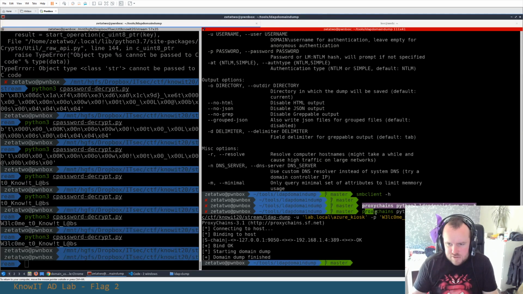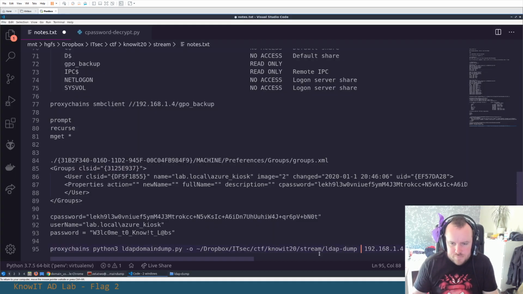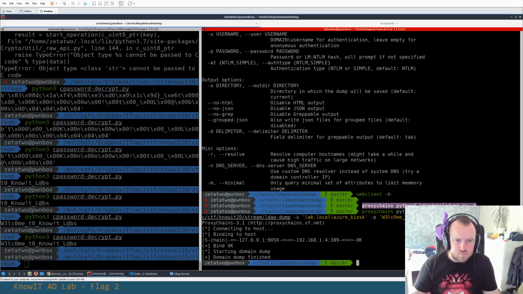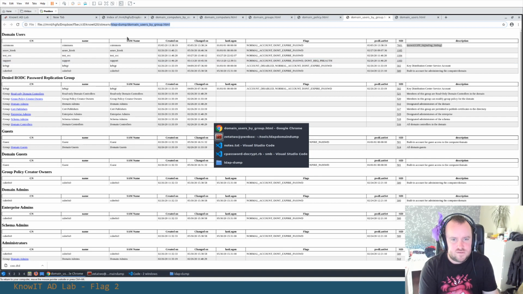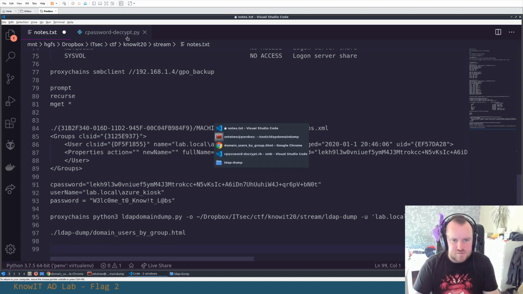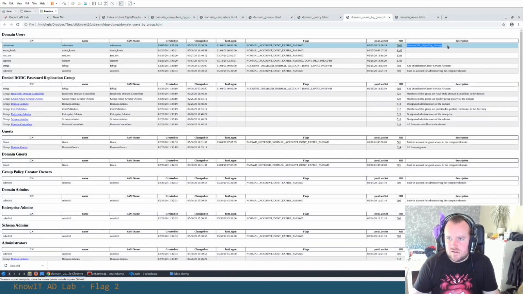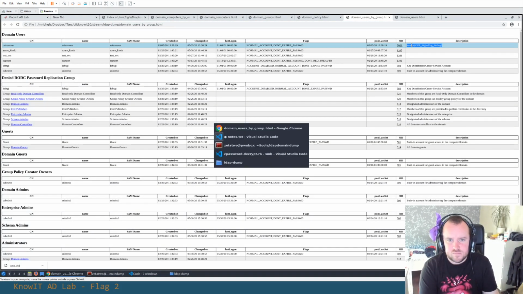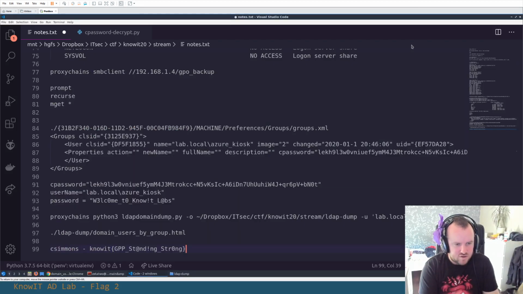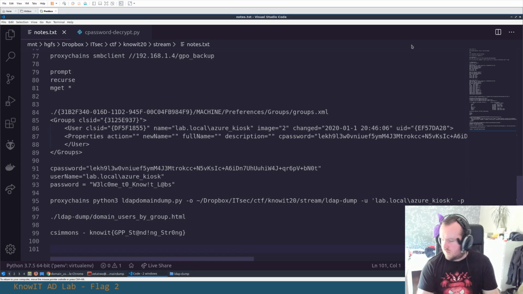Let's copy that from the command line. Okay, cool. We get this file, and in this file we find this, some description for this C Simmons character. Great, so that's the second flag.